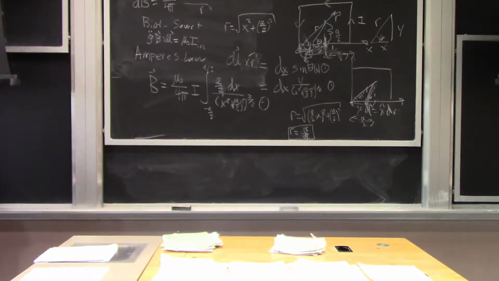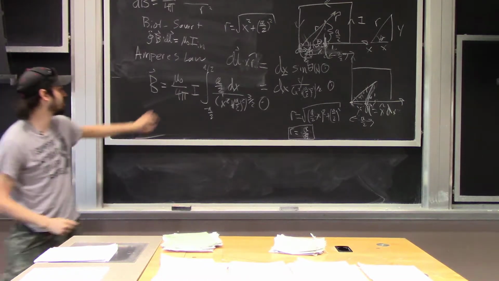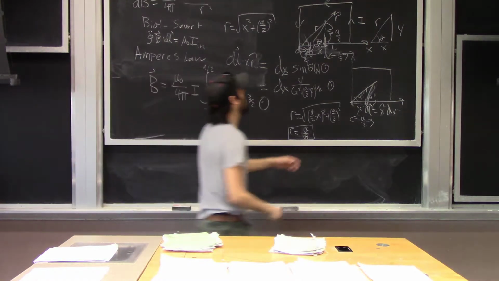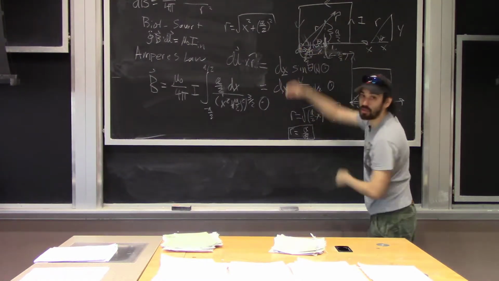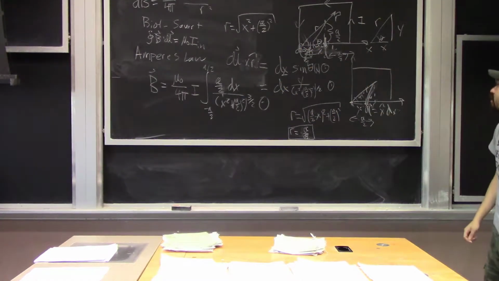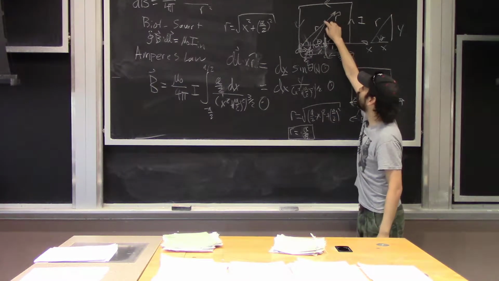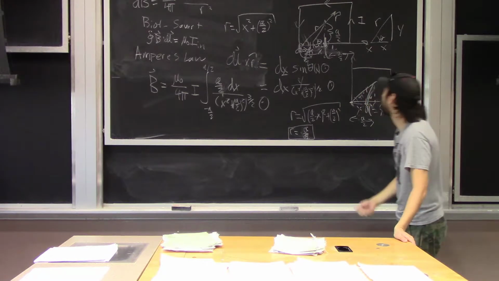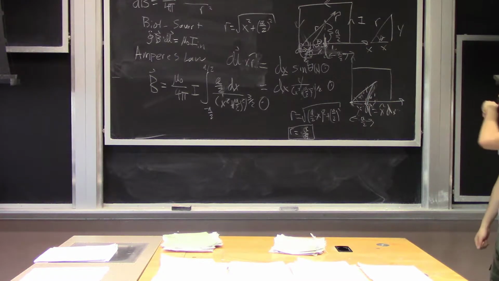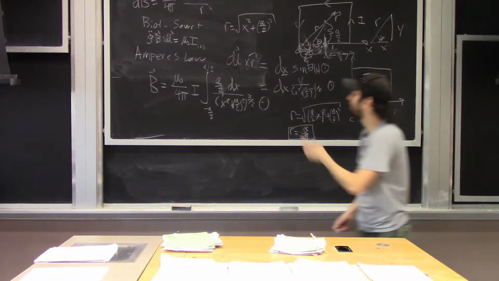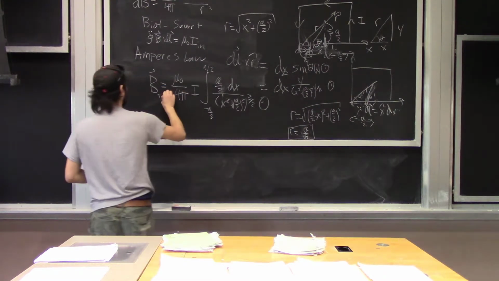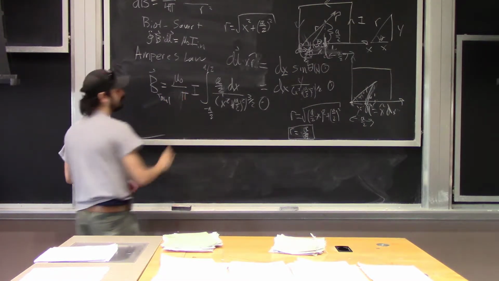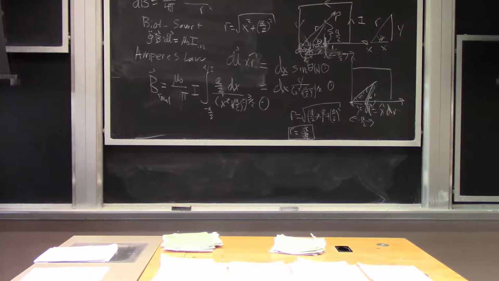Other questions? Yeah. So because of symmetry, would you multiply up? Yeah, that was the last part. So every one of these sides is going to contribute the same magnetic field because it's the same distance from the center, the wire is. It has the same current, and the distance is the same. So ultimately, if I wanted to find B total, I multiply this by 4. Yeah. Other questions?